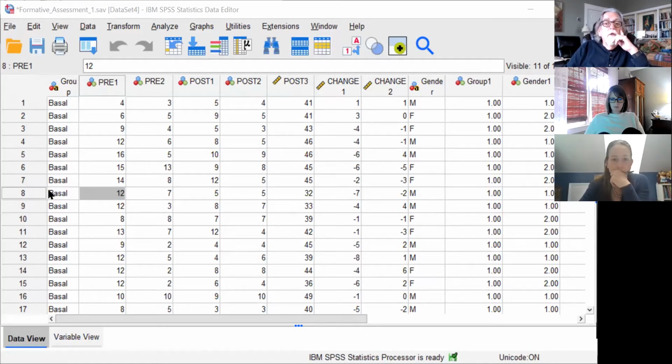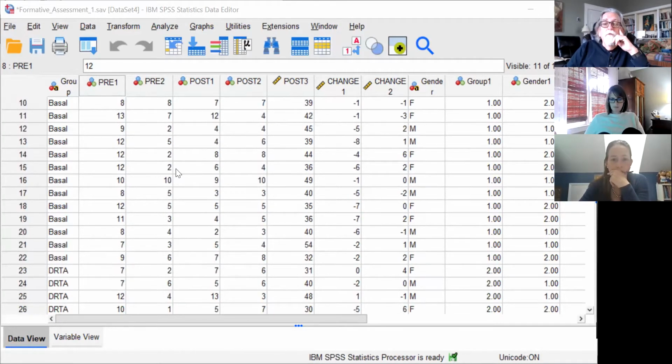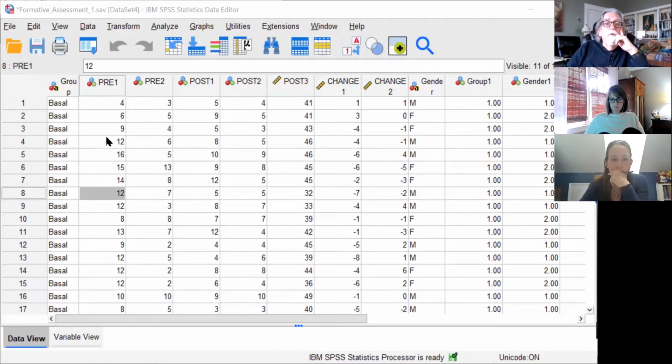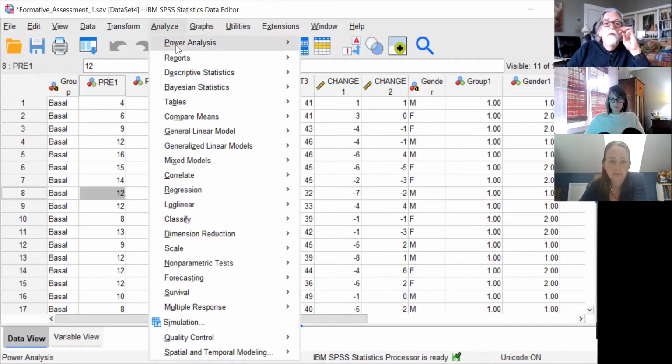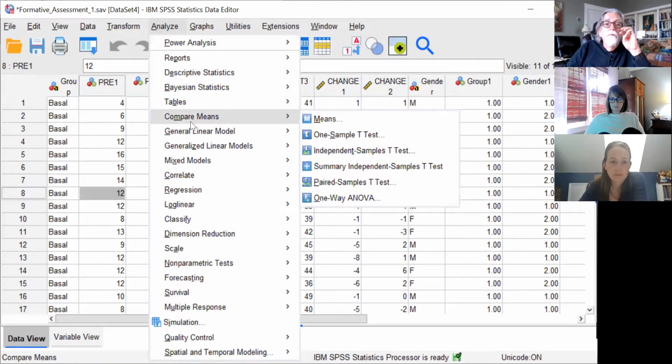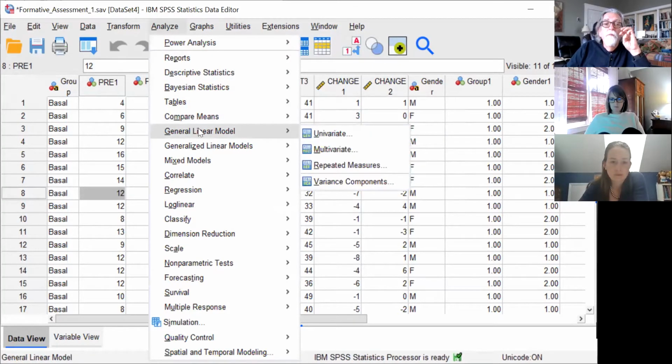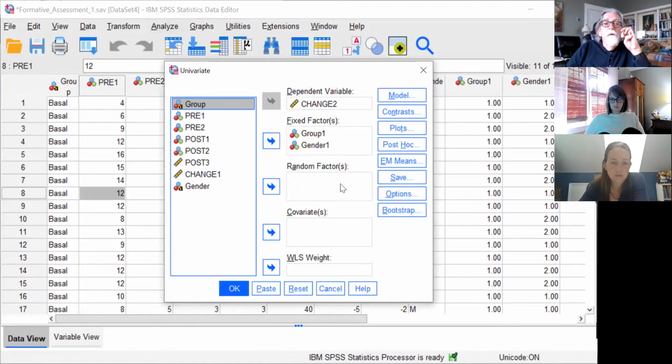And we'll look at, we'll do the sort of the same experiment we started with before. The univariate. And instead of using gender as a factor, as a fixed factor, we'll use it as a covariate.